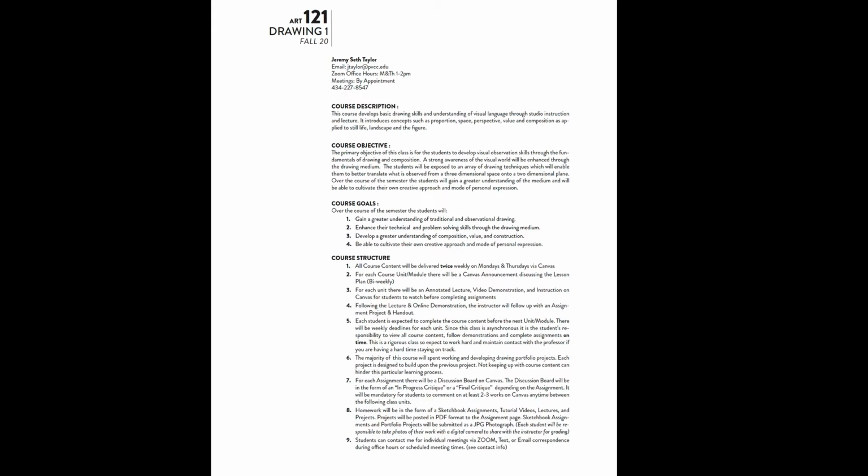Course structure. This is a very important part of this class, so students know how an online class will operate for a drawing class. All course content will be delivered twice weekly, Mondays and Thursdays via Canvas. For each course unit or module, there will be a Canvas announcement discussing the lesson plan bi-weekly. For each unit, there will be an annotated lecture, video demonstration, and instruction on Canvas for students to watch before completing assignments. Following the lecture and online demonstration, the instructor will follow up with an assignment project and handout.